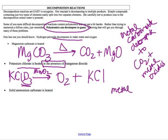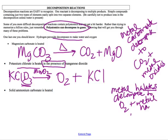So that is the rule there that metal, I'm going to call it metal halates. This works for all halogens. Metal halates decompose to oxygen and metal halides. Okay, so the oxygens go away. And so to balance this, what do we need? Common factor of oxygens looks to me like it's a 6. So we're going to put a 2 there and a 2 there. Oh, yeah, the 3 would be good to make the oxygens. That's the whole point. Yeah, that looks good.